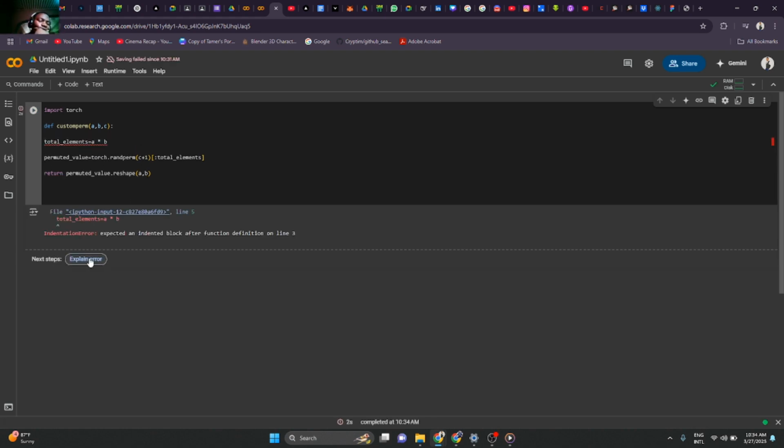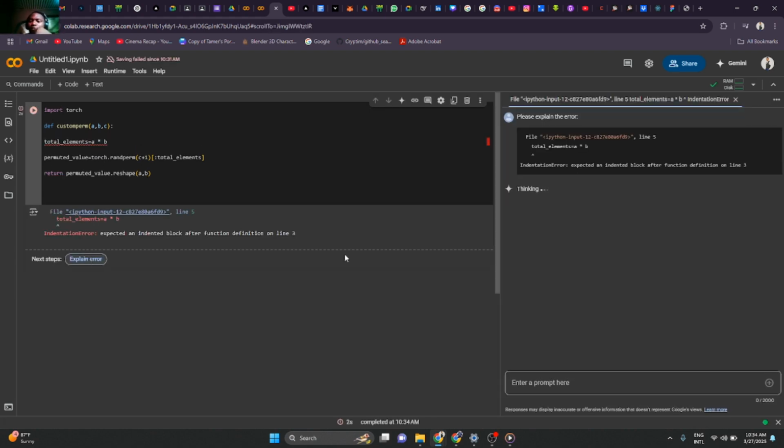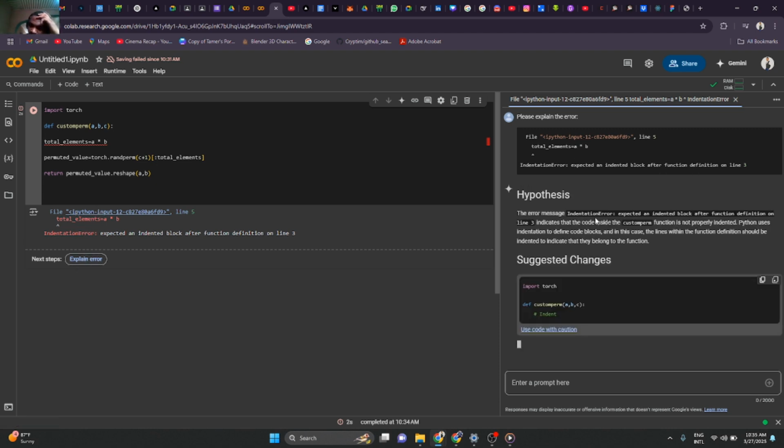I really don't know what the error is, but let me ask it to explain the error. The error message says expected an indented block after the function.